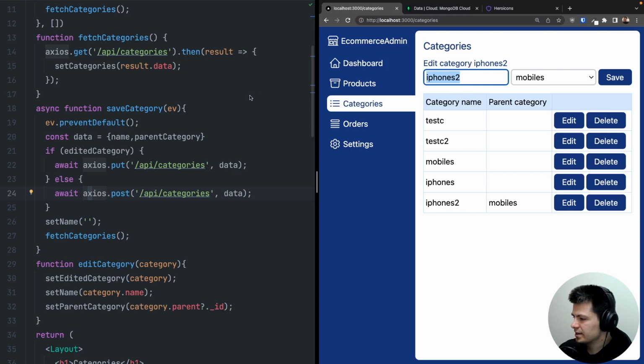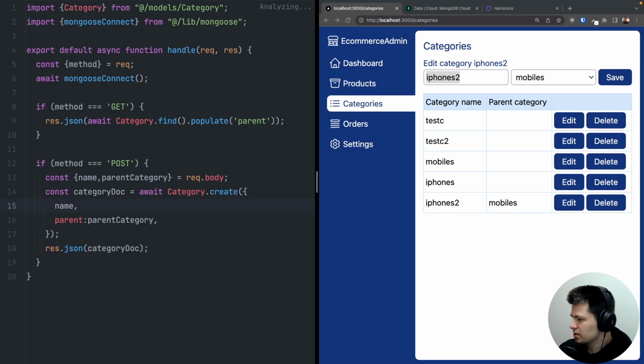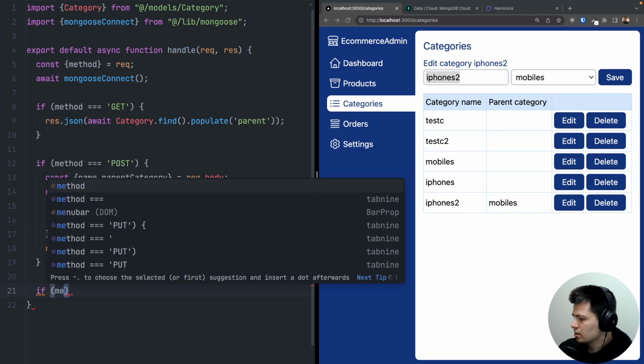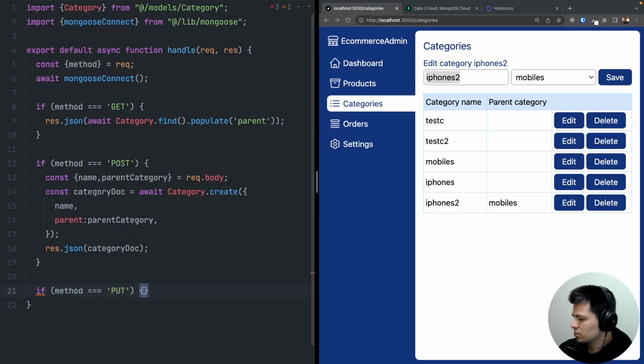Right, now we don't have this put handler inside our categories API. We can only handle post. So now let's maybe add a method equals put, so we can also update the category.